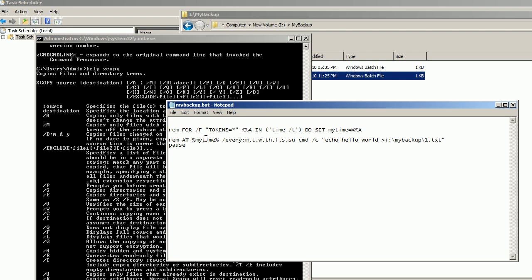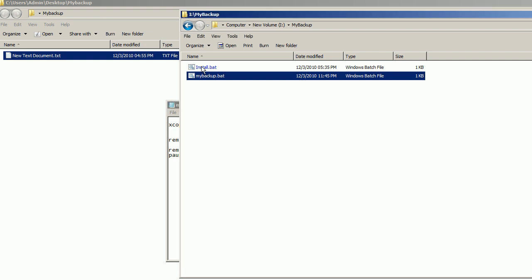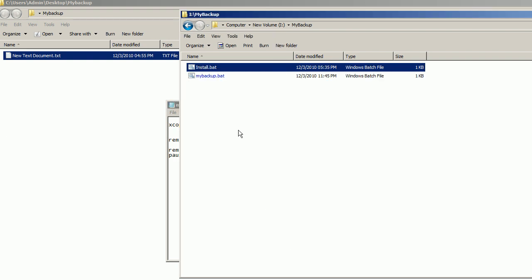Now let's work with xcopy. This will copy the file used as an argument to c:\myBackup. You can read more about the flags I use here, but this is set so it copies as much as possible. If you don't use these flags, it can, for example, ignore hidden files, and I want this script to copy everything. So I double click install, and I have MyBackup.bat copied now to send to folder.